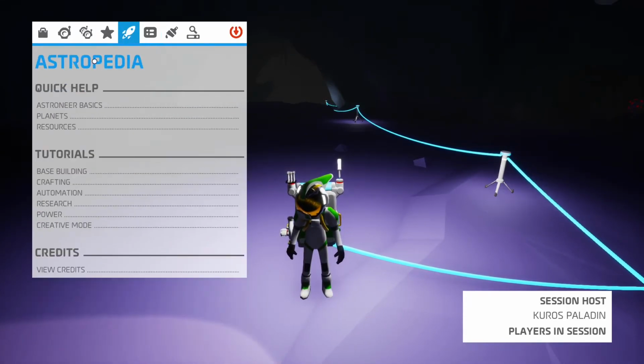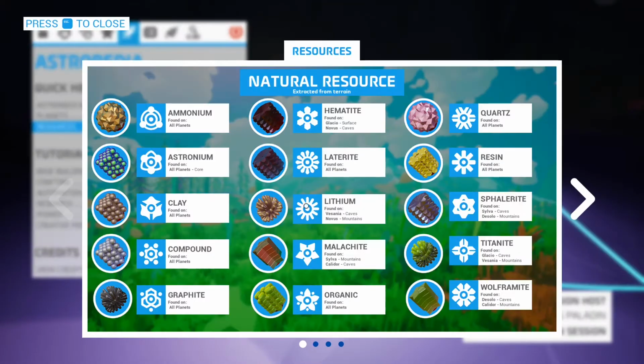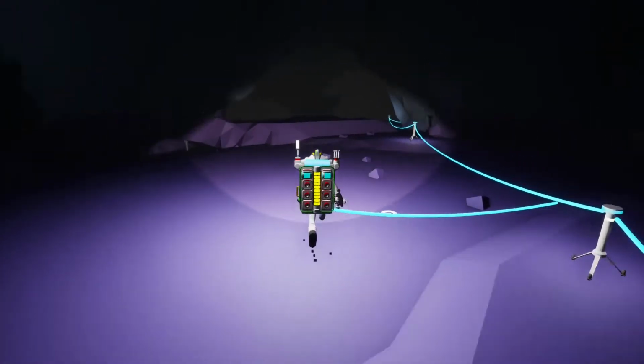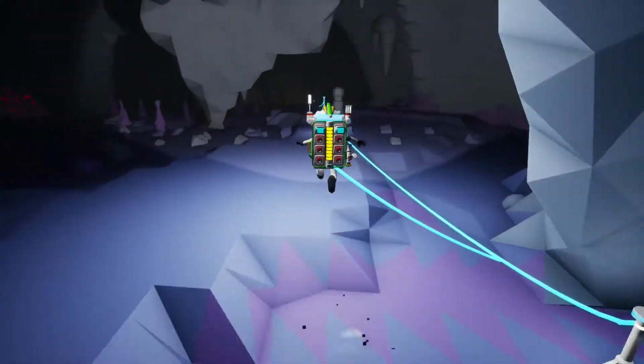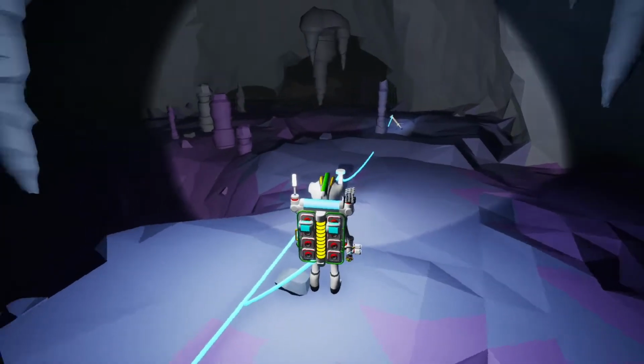So I'm going to go to the Astropedia planets. Actually, let's see what they say about resources. And then sphalerite. Here we go. Silva, caves, DeSolo, mountains. That's... really? That's the only places? Huh. I thought it was on every planet. I guess I'm not going to find it here then. Okay. I thought it was on every planet. And this is obviously not the correct direction.